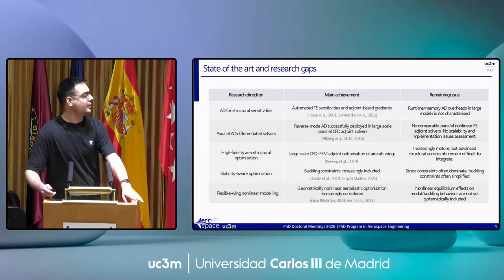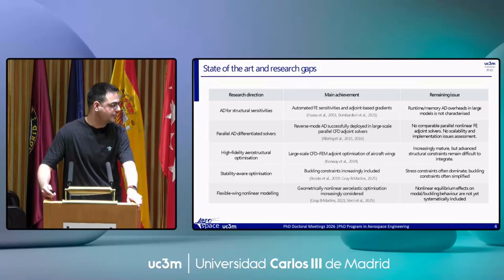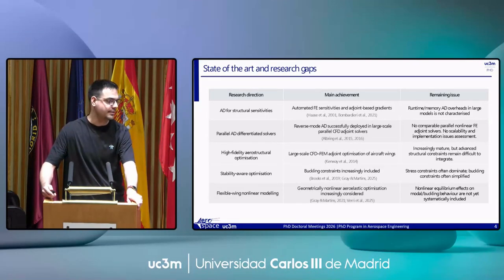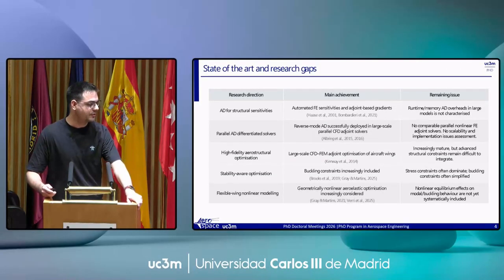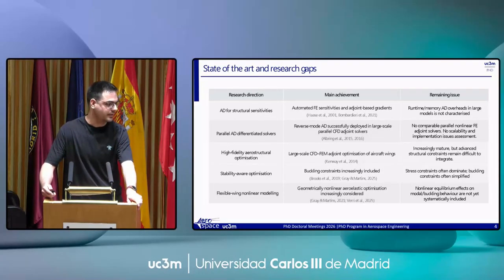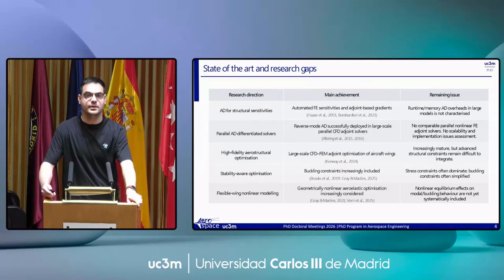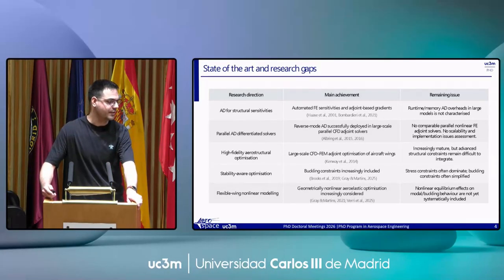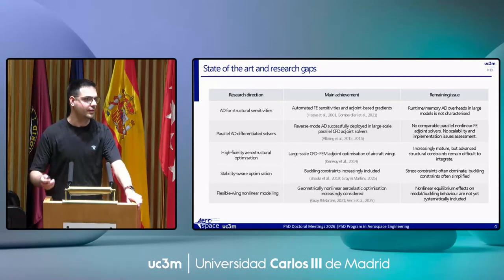Then, in general, there are many parallel solvers that rely on algorithmic differentiation for CFD adjoint solvers, but we couldn't find an analogous implementation for finite element analysis, and this is the second gap we try to fill. And then, for what concerns aerostructural optimization, it is a very popular field, but in general, we could detect that the stress constraints dominate the optimization. Buckling is usually introduced in a simplified way, and rarely is the effect of the deflection of the structure on the modal buckling behavior considered. That's why we also decided to try to fill this gap.